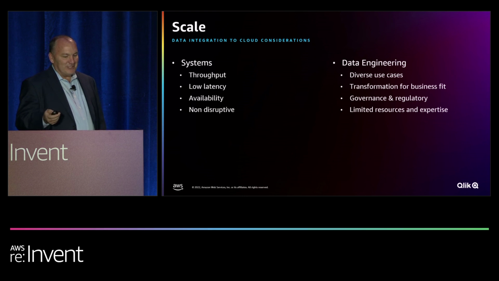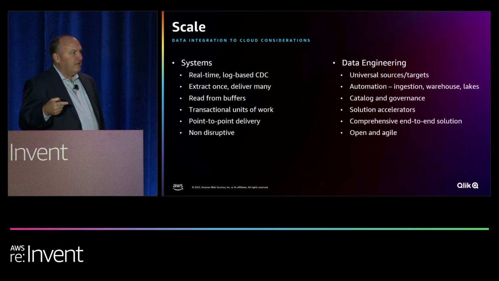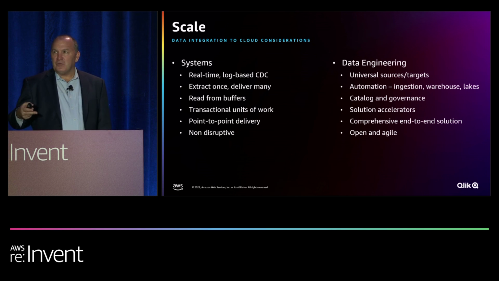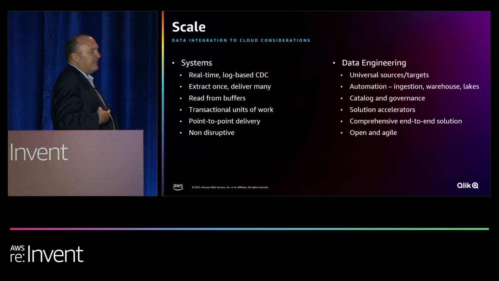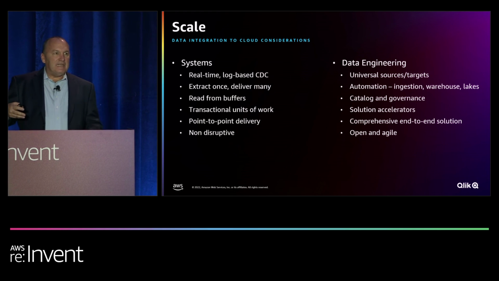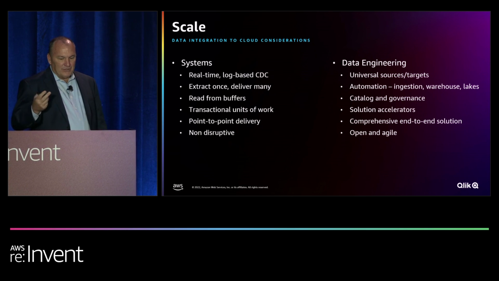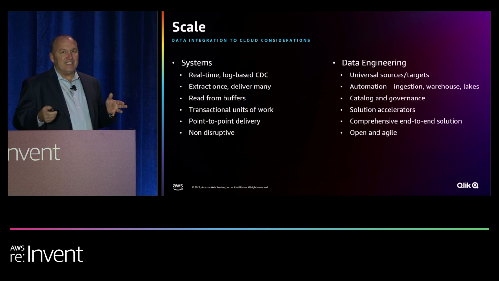This is where we started, talking about systems and data engineering scalability. The things I hope that you got from this, from a systems perspective, how you go about getting that data and change data capture and the extract once, use many, and transactional units of work. There's a lot of unique things that we do to help give you that scalability from a systems perspective. As a data engineering team, automation is key. So how do you automate every step from ingestion to a warehouse to a lake, push down SQL into those modern platforms, automatically govern and catalog this, the solution accelerators we just talked about. Again, scalability is hard to achieve, but you have to get there if you're going to be successful in moving to the cloud. So sorry I blew through that pretty quickly, but I'm hopeful that you got something out of it on the SAP side.